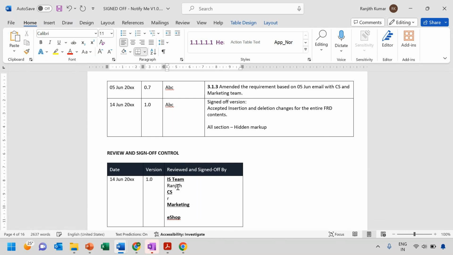As I said, there are multiple things that you can do in order to make this document creation a much easier process and a better version, formatted very well, looks very pleasing, and it also has all the required accessible features in it. So that particular section of formatting and all, we will look into in the next video.